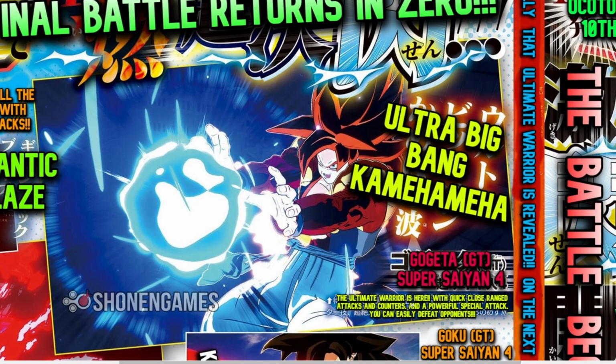The Ultimate Warrior is here with quick close range attacks and counters and a powerful special attack. You can easily defeat opponents. Ultra Big Bang Kamehameha Raw! They changed up the name. Originally, it's called Times 100 Big Bang Kamehameha. I do think the original name sounds a bit cooler. Ultra is a reference from the Dragon Ball FighterZ series, if I'm not mistaken. But, you know, both epic, don't get me wrong. I really want to know if he's going to have the original Big Bang Kamehameha for one of his Blast 2s. The only reason why I don't think so is because base DBS Gogeta has that.